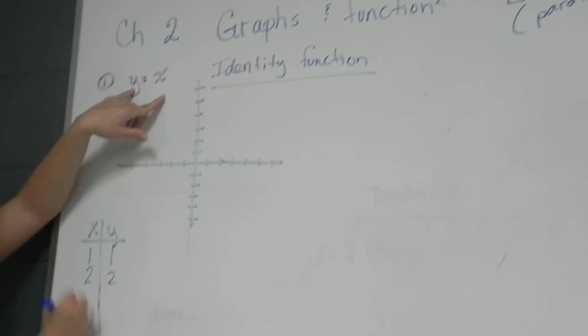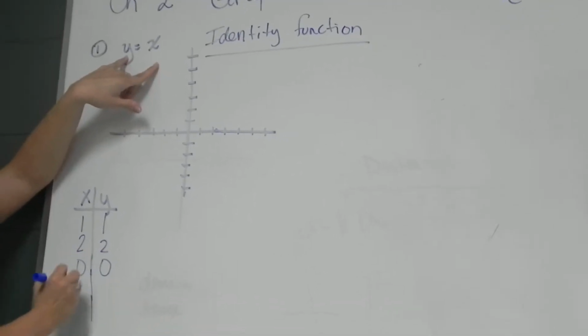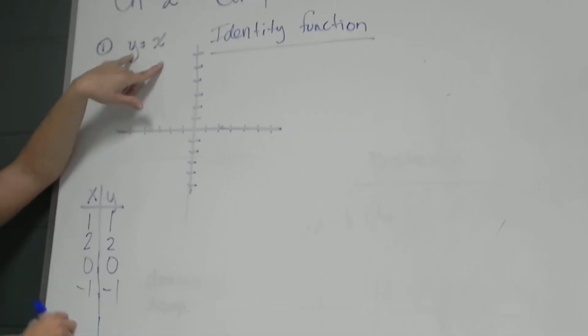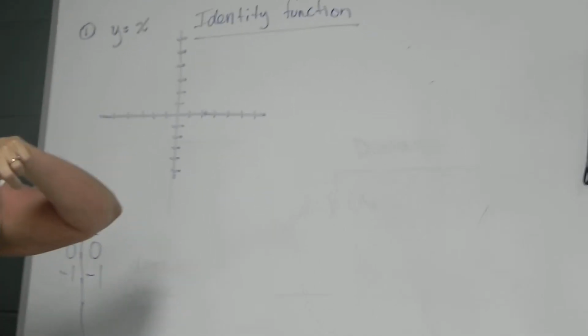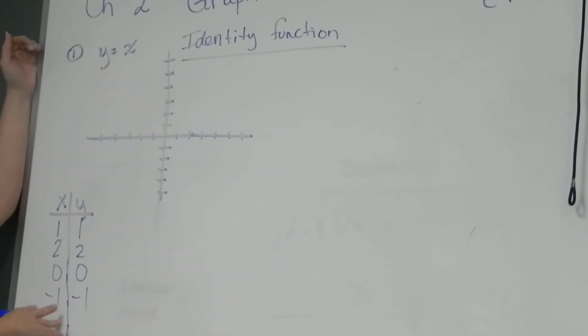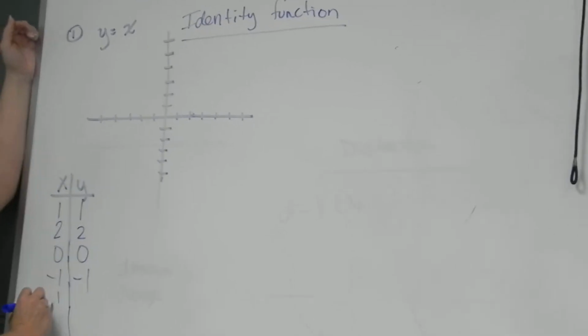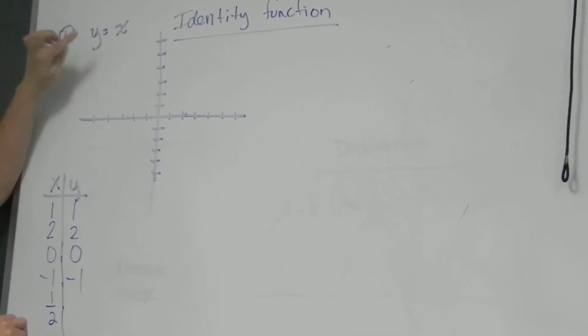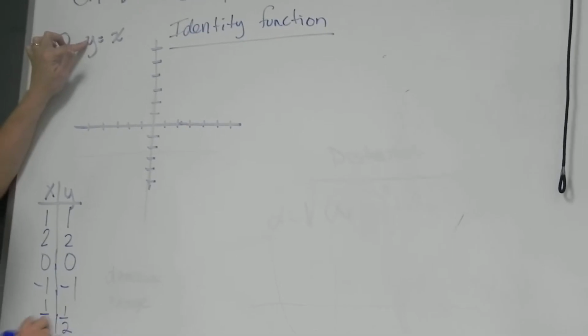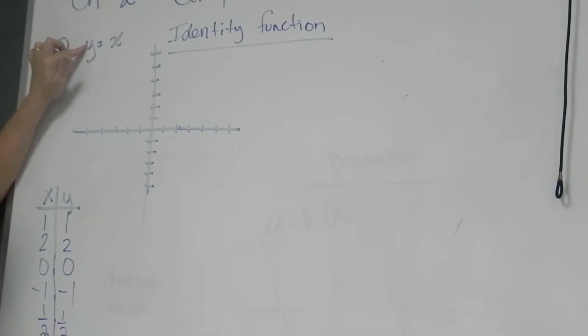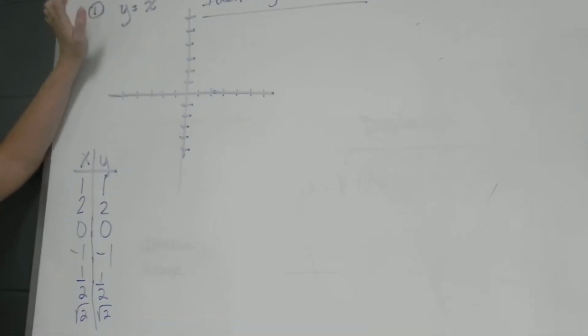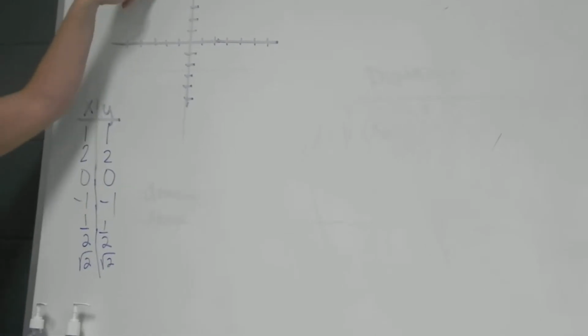Just what makes the two sides equal. So plugging in the same numbers, like 0 and 0, -1, -1. The thoughts I want you to be thinking are, what could you plug in? I usually don't pick fractions on purpose, but just know that I could plug in a half, then y equals a half. I could plug in square root of 2, y equals square root of 2. I could plug in anything I want for x, then y is just its mirror image.